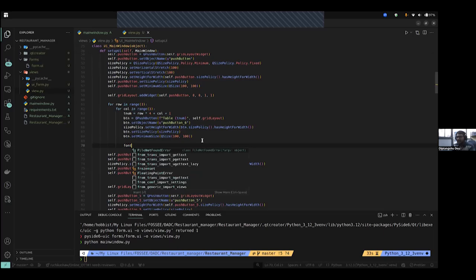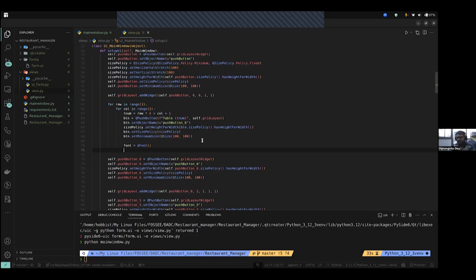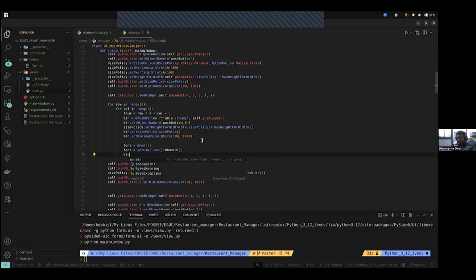For me, I would like to change the font of this as well. For changing the font, you can use QFont, and in the QFont object, I will use the Ubuntu font and set the font in the button right there.